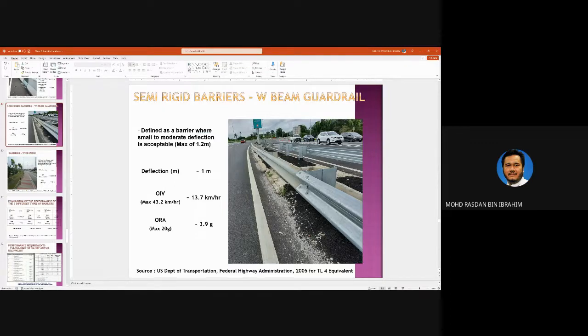If this guardrail is attached directly to the post with no packer, then the deflection is going to be different, isn't it? To a certain extent, it can cause vehicles to behave differently. So it poses a risk for the designers to allow, and also the consultants to allow that type of design to be used, because it has not been approved by JKR.